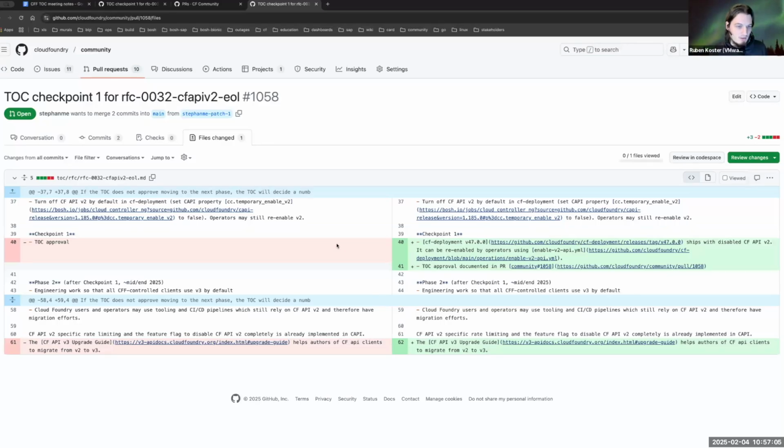Technically speaking, only the TOC needs to approve, right? That was what was written in the RFC. It's nice for him to also, but we can proceed. I guess I cannot vote on it because I created it. The checkpoint is TOC approval, right? And the approval is that the TOC knows about this stuff, and we have been informed. And you should maybe check whether the points from phase 1 were all accomplished. Can confirm it's turned off by default, given the redness of our pipelines.